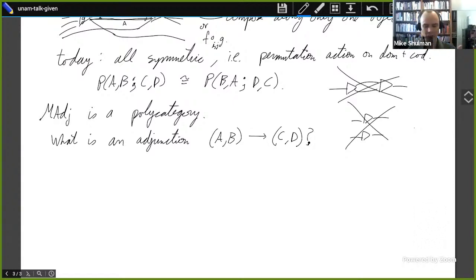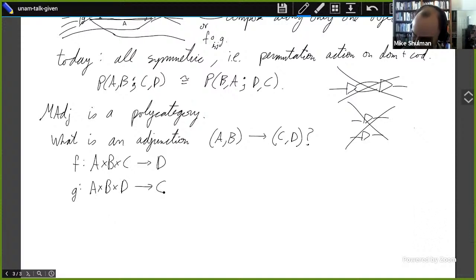In the case of a multivariable adjunction with one category in the codomain, what we did was we had one functor landing in the codomain category, and then one functor landing in each domain category. So it's natural to expect that the same thing is going to happen here. So we're going to have maybe an F from A cross B cross C to D, maybe with some ops on it somewhere, and maybe a G from A cross B cross D to C, I'll just be lazy. And then maybe an H from B cross C cross D to A, and then a K from A cross C cross D to B.